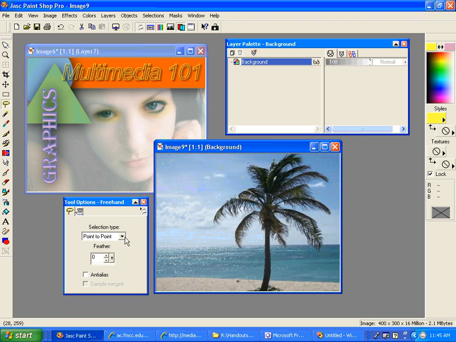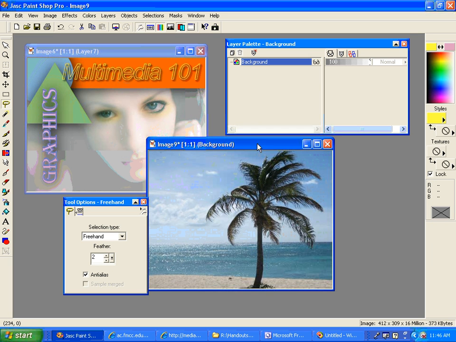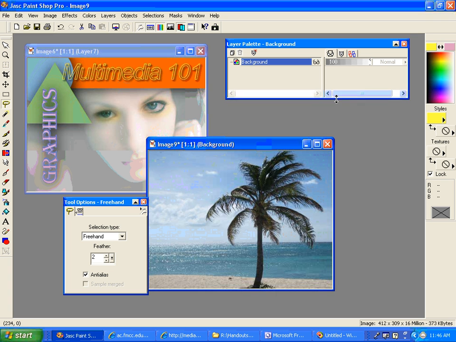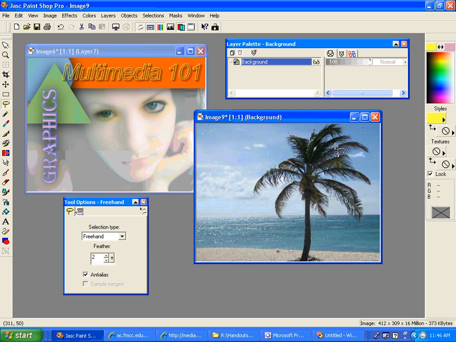And the type of selection I'm going to use is Freehand, not point-to-point or Smart Edge, which we'll cover later, but I want to use Freehand. And I also do want to smooth it out just a little bit with anti-aliasing. That blends the edges. It blends the foreground pixels into the background pixels, gives you a nice clean, smooth edge. And I could feather it maybe 1 or 2 for artistic effect, and if that didn't work, I could change that. Now, the Freehand tool takes a little bit of practice, and you sometimes have to start over and undo again.